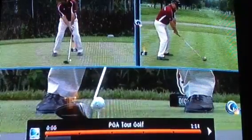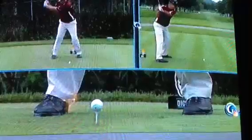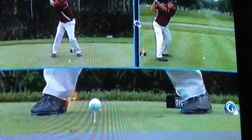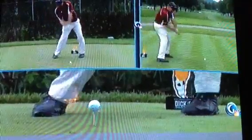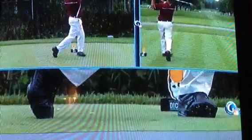Now we're going to look at his feet on this one. Watch this left foot. His feet are pretty still and coming down. He puts a lot of pressure. The left foot actually moves out. I'm amazed he's still got a left ankle he can walk on.